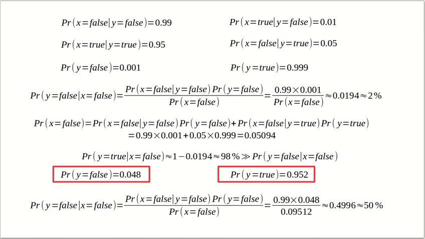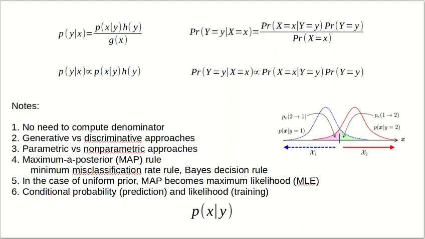But in realistic machine learning problems, those values were not given. Those values have to be learned from training data. Training data means that it's past data, right? We have to use that past data to come up with reasonable values for those different conditions, different probabilities. So by now let's try to understand those equations from the Bayes theorem, and then how we can use those for machine learning.